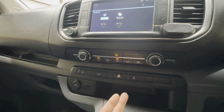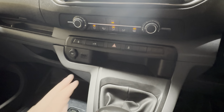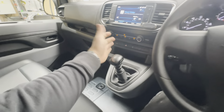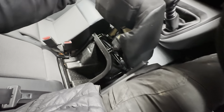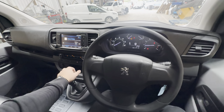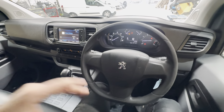On the climate side of things, you have air conditioning with two different options, and electrically heated wing mirrors. There's also traction control, a load area lock for the back of the van, a USB port, a 12-volt socket, and it's a six-speed manual gearbox — with a little bit more storage under there as well. It's a really, really nice van and they drive outstanding. Let us know your thoughts — anything further I can do to help, just give us a shout. Thank you very much for watching, take care, bye bye.